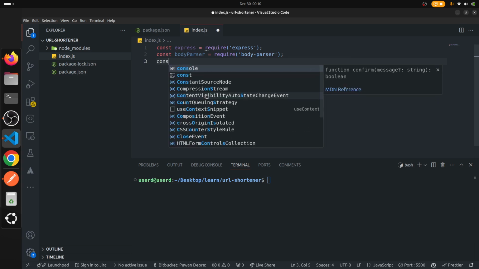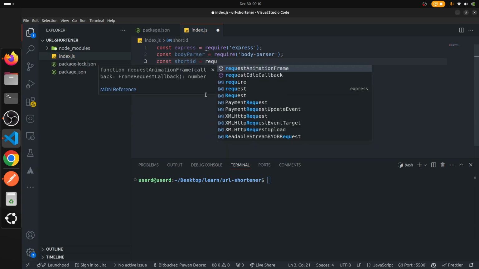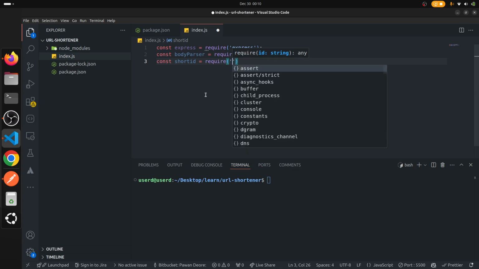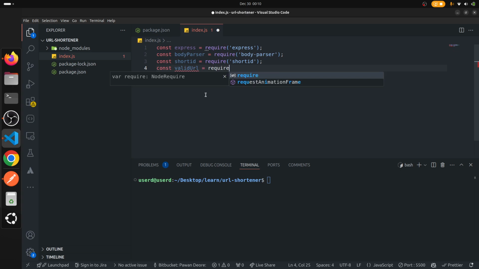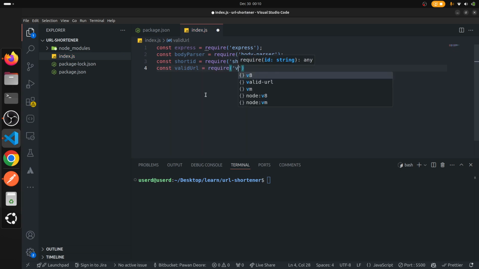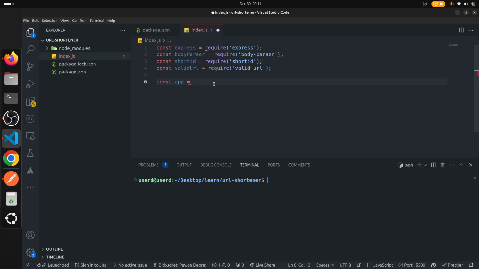Then we also need shortid, which will generate a unique short ID, so require the shortid package. We also need valid-url, so require valid-url. Once all the definitions are done, we can make an instance of the express app, const app = express.